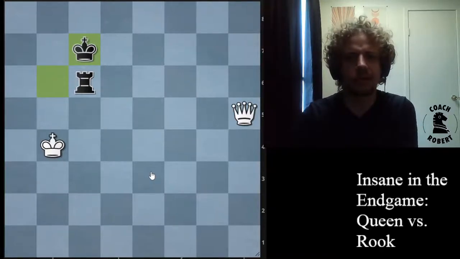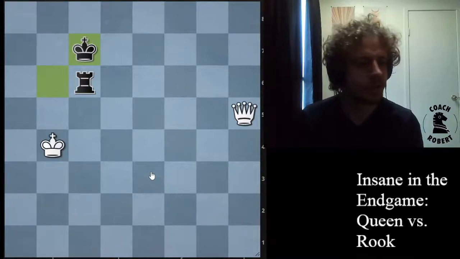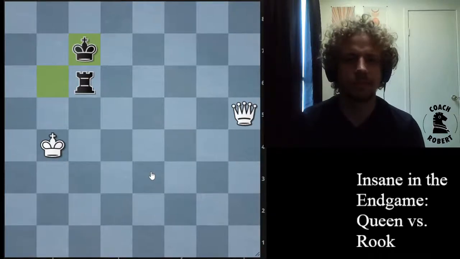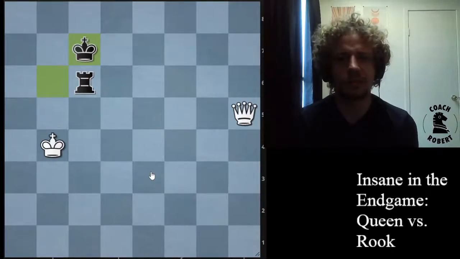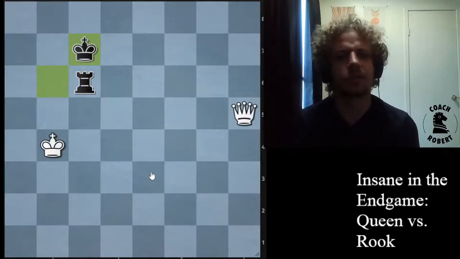And now we're actually looking for a zugzwang. This is the second zugzwang position that I selected for us to take a look at. So if you guys want, you can pause if you're watching the replay, or say it in the chat what you think the zugzwang move should be. How are you going to make it so that they have to make a move that weakens their position?